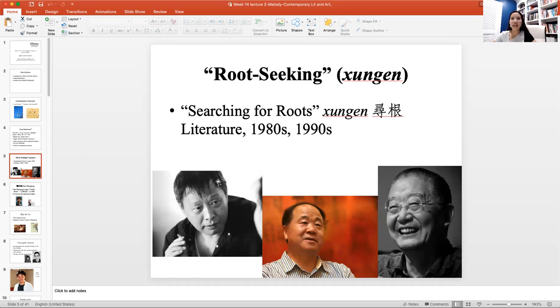The trend of scar literature is then followed in the 1980s by root-seeking literature. This is another very important genre called 寻根文学. As some of you read Chinese, root is 根, seek is 寻, right? So it's 寻根文学. It portrays a nostalgic but conflicted vision of the Chinese past, part traditional, part modern. Some of the most representative root-seeking writers are Han Shaogong, Mo Yan, and A Cheng. They reconnect literature and culture to Chinese traditions and concentrate on violence, sexuality, raw desire, and simple heroic self-sacrifice for others.